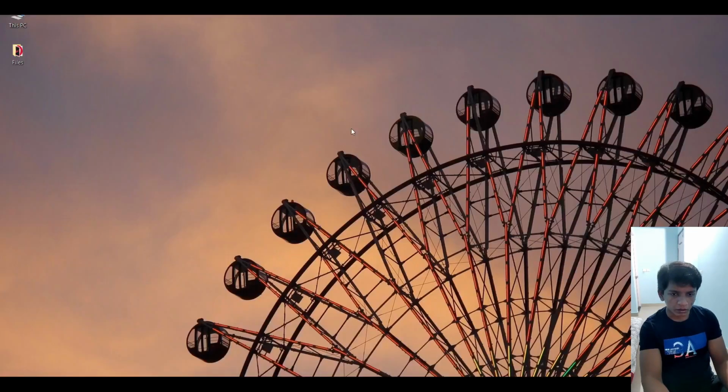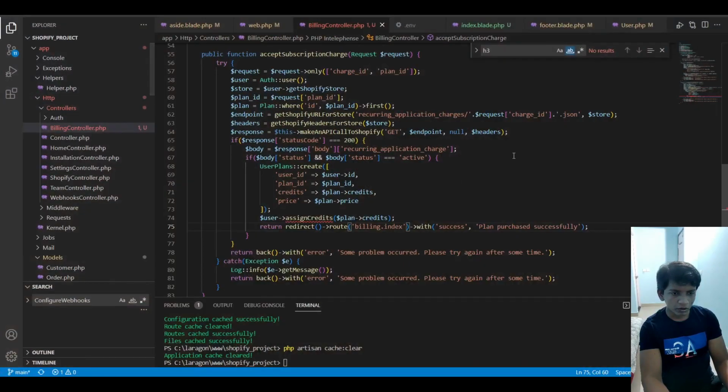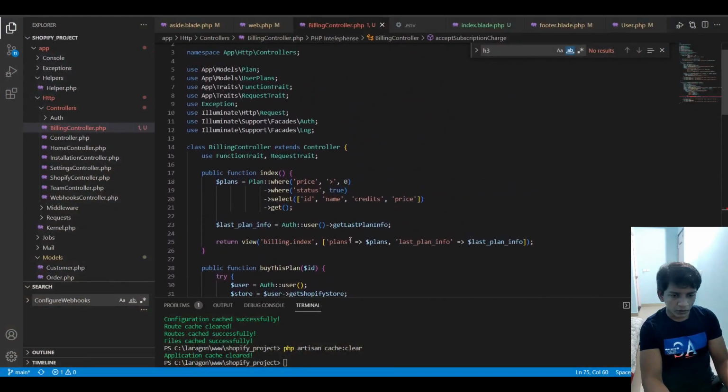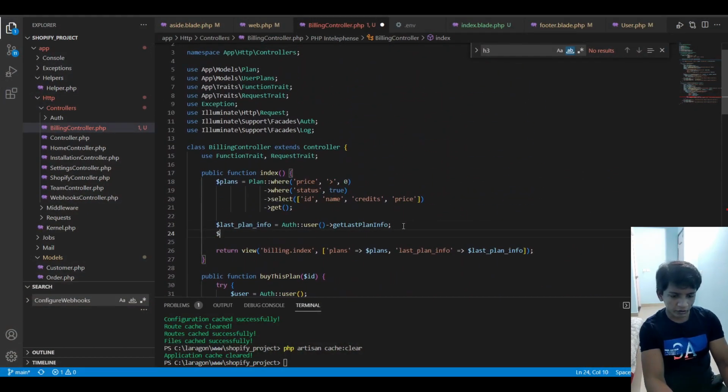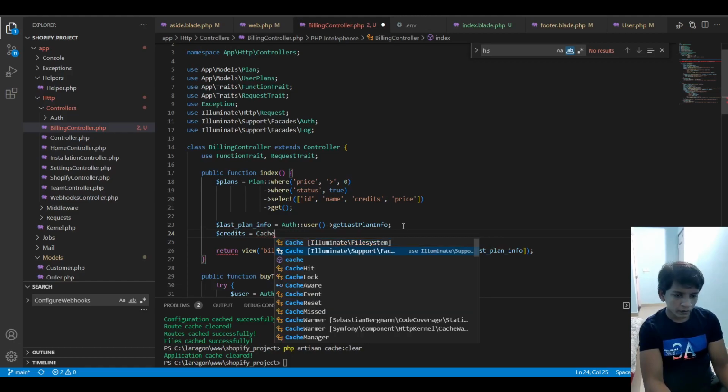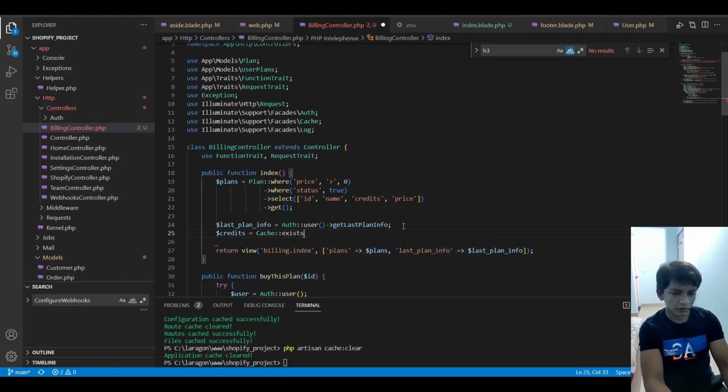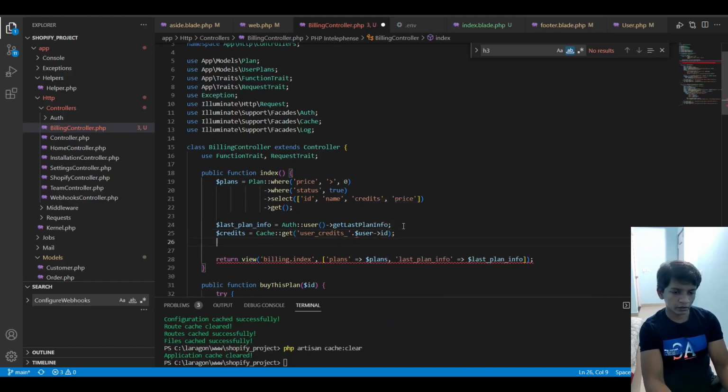Here we can say credits equal cache get user credits user ID.